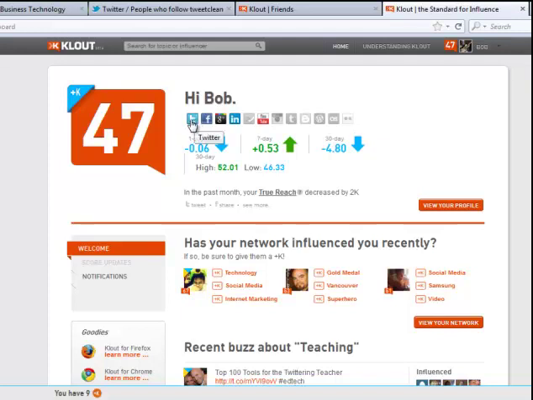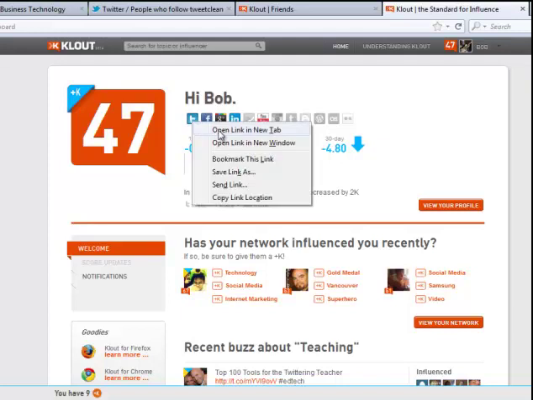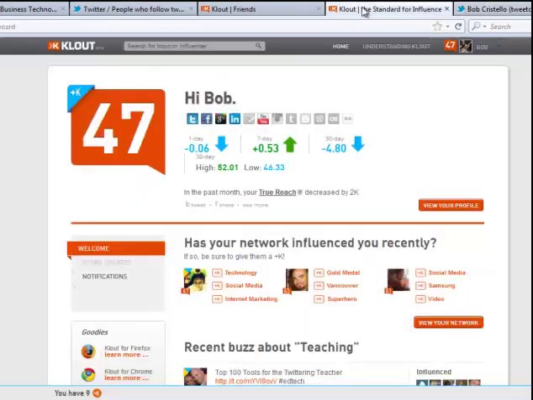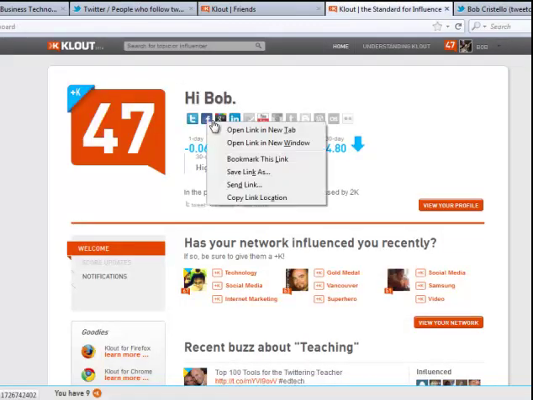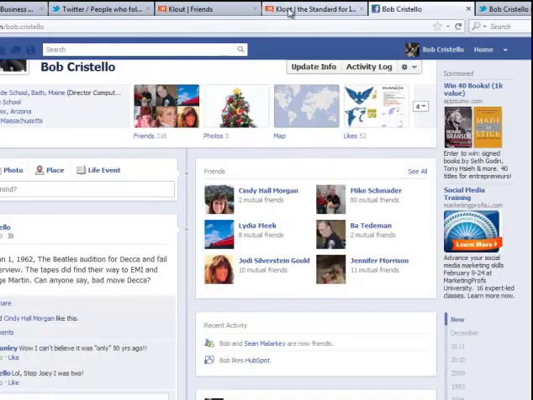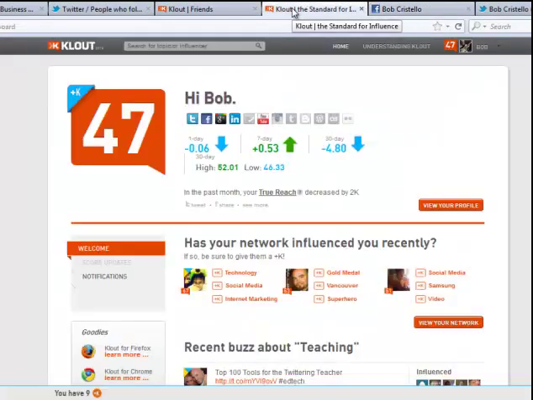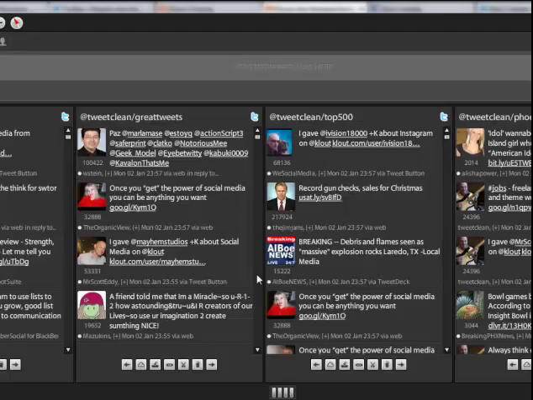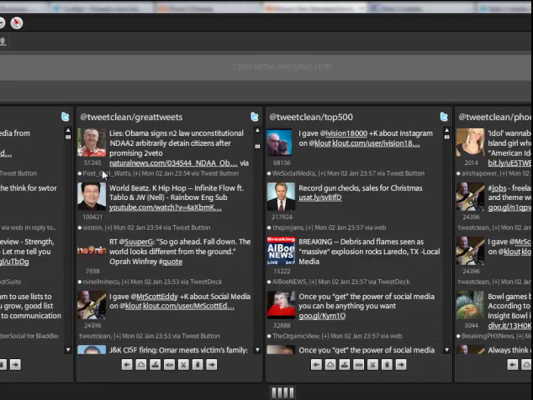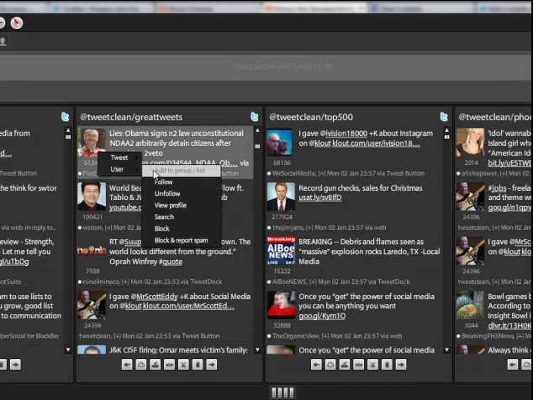But like these social networking buttons here, if I open it up, this is going to bring me to my Twitter account. And if I open up my Facebook, it's going to bring me to my Facebook account. And the reason this is so important is, say you find somebody on Twitter. Let's go out and see who we can find here on Twitter. That might be, for example, poet Carl Watts. Let's take a look at him really quickly.